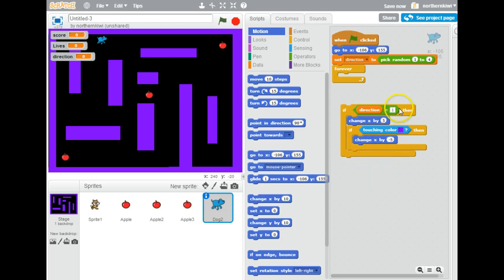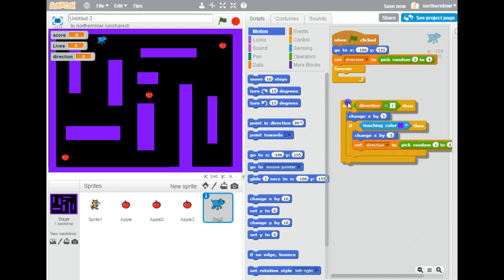Okay, so what this will do is if it's 1, he's going to go in one direction, and then if he touches a color, he's going to basically stop. What we also want to have happen is if he touches a color, we need to get him to choose another direction. So I'm just going to duplicate that set direction so it can choose a different direction to go in. Now this is our core of what we're going to use.